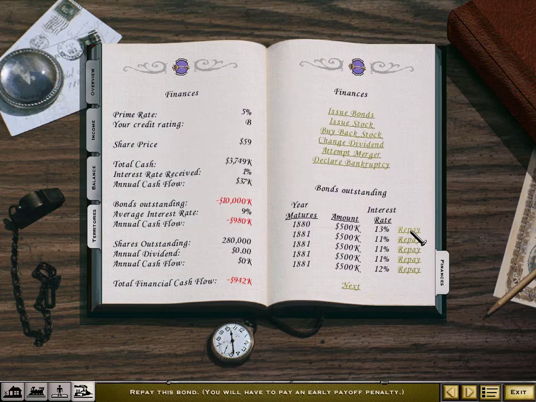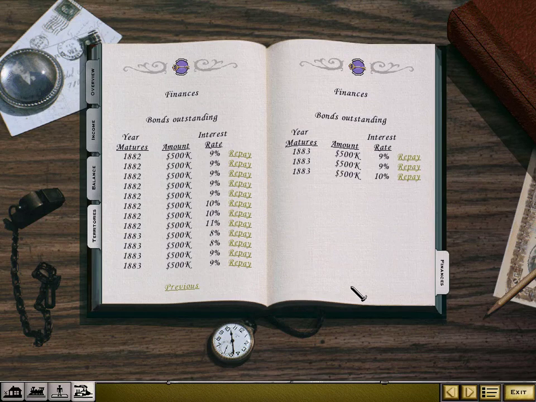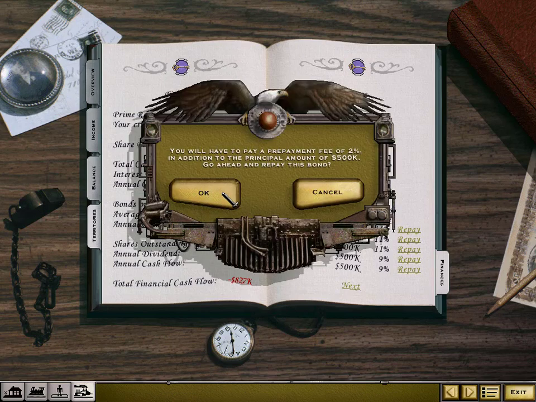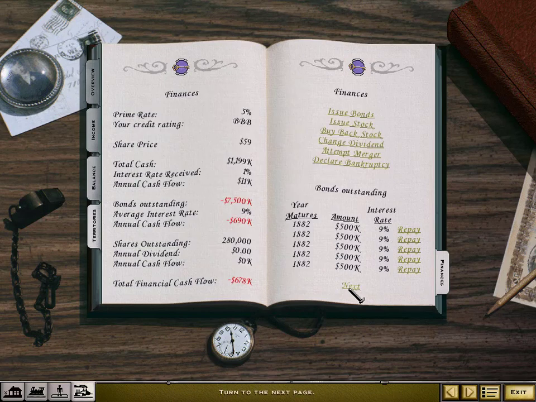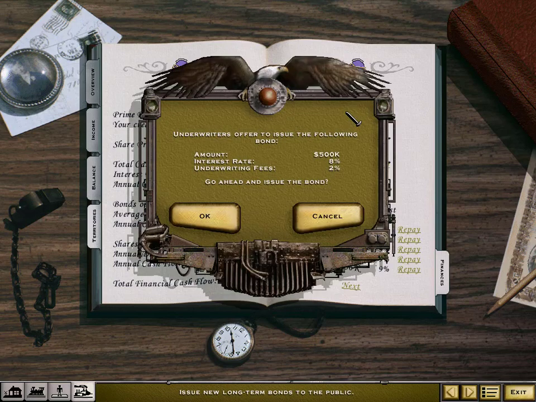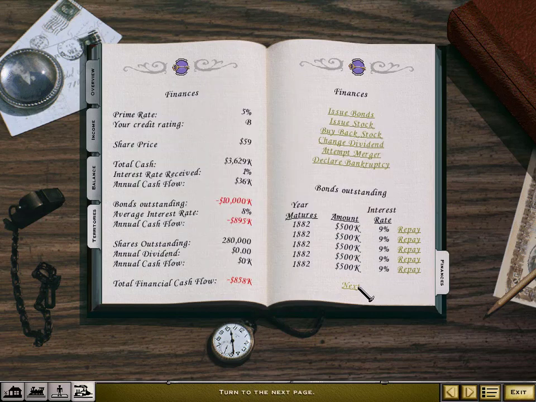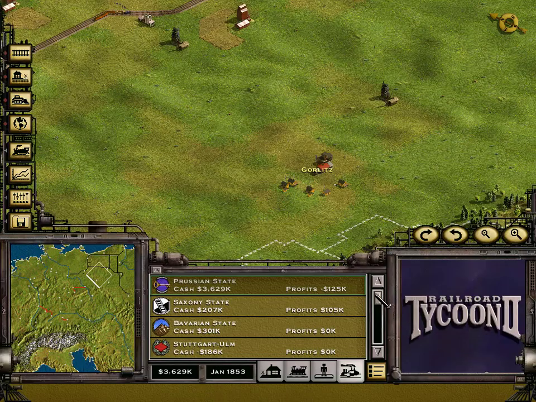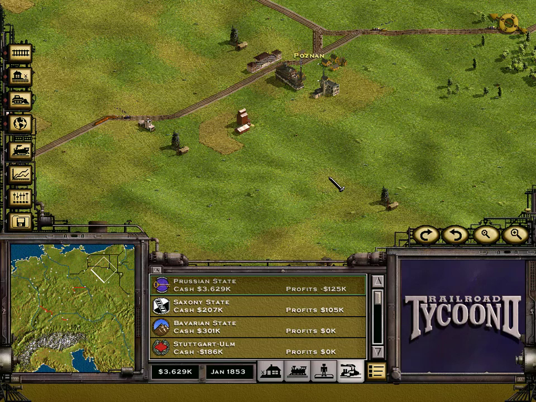Okay, now we've got 20. Let's close out over 11. So the 13 and the 12. Let's close out the 11s. And issue some cheaper ones. Okay, now we've got 20. Okay, I can go with that. 10 million in debt, that's nothing. That's nothing.